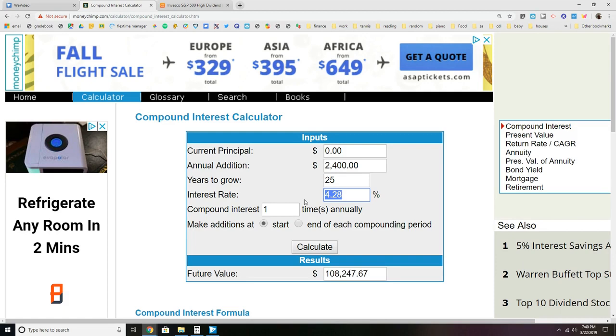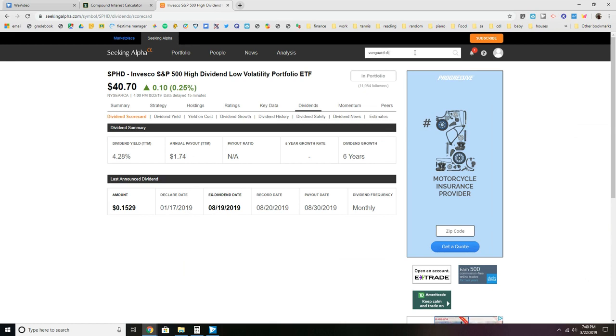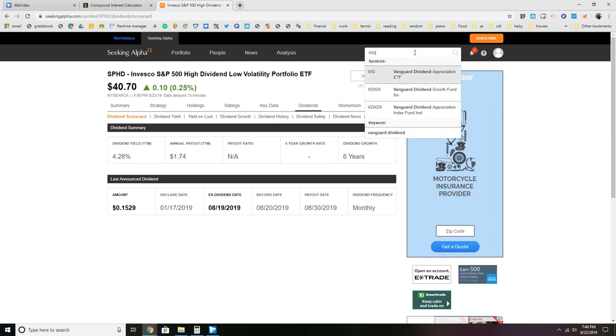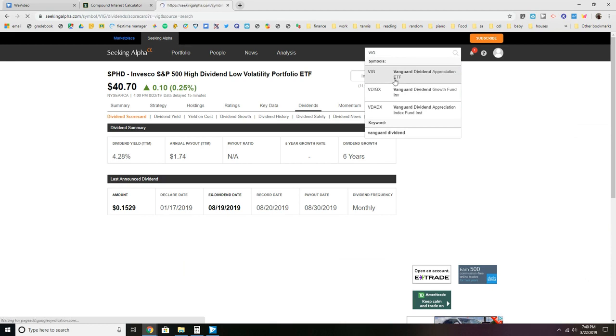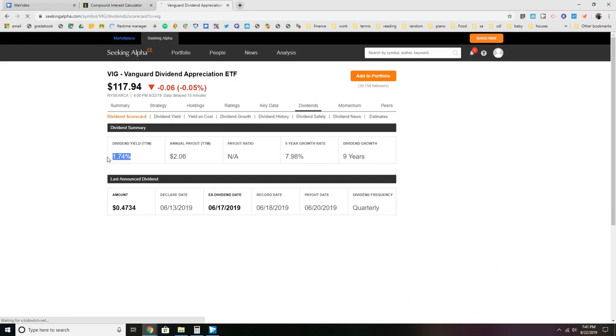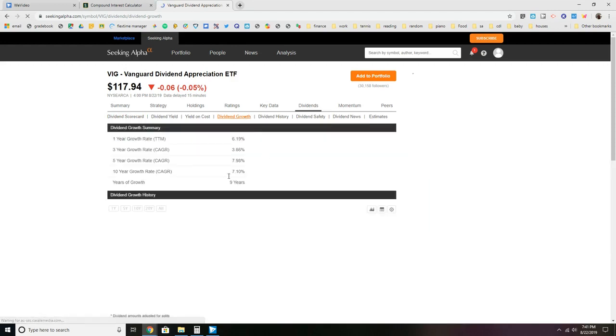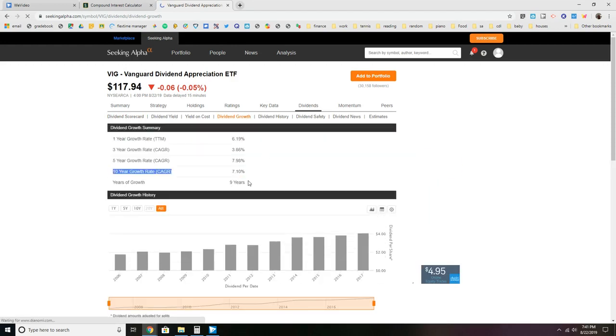Also, you should be looking at your dividends. Make sure your dividends are at least level, possibly increasing. A strategy you could use is to start with a dividend growth ETF. It's Vanguard Dividend Growth, or Dividend Appreciation. They start with relatively low dividend yields. Right now, it's only about 2%, 1.74%, but it has been showing many, many years of increasing dividends, and 7% in the last 10 years of dividend growth.